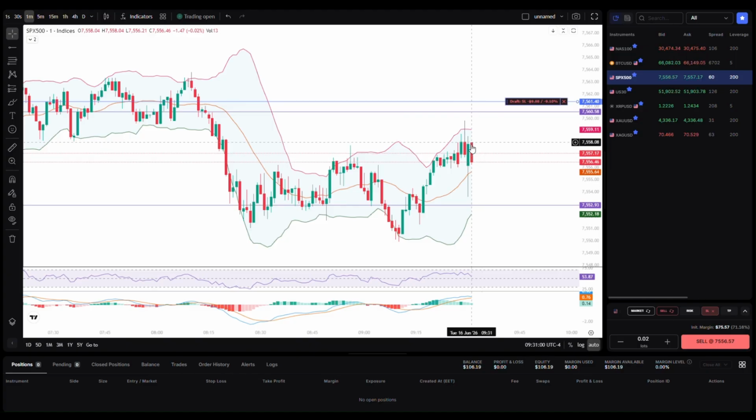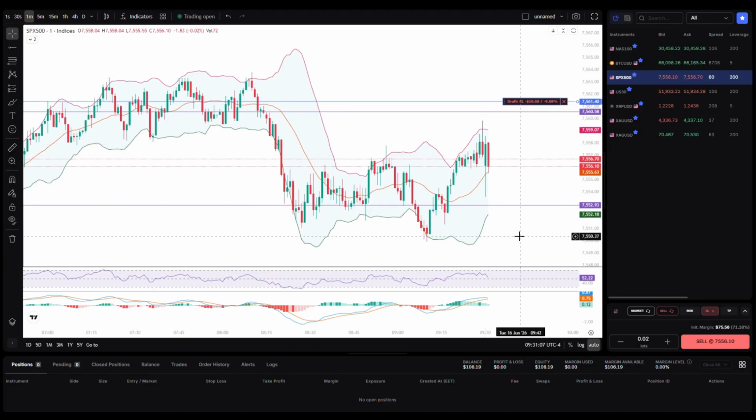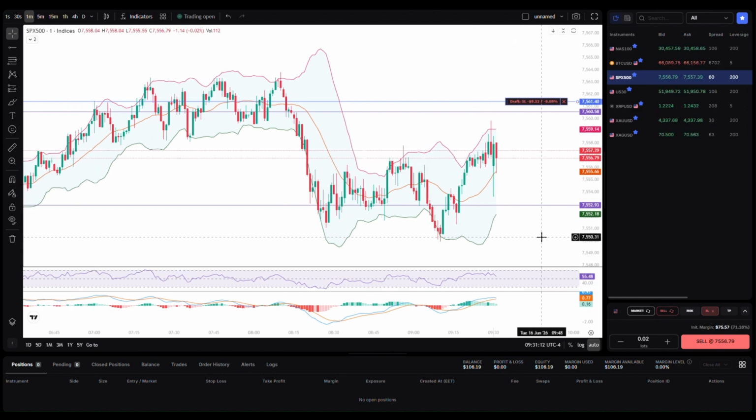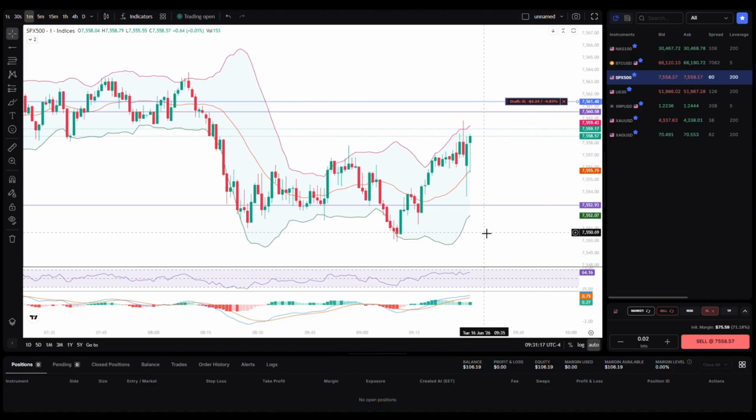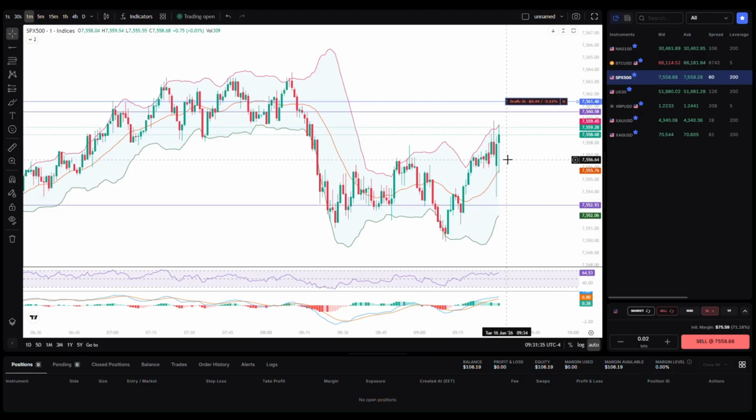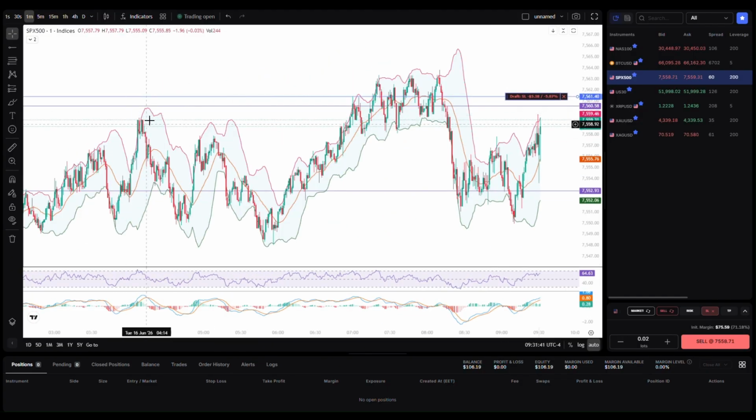Let's see. I need to go a little bit higher, but could potentially make my way all the way back down here again for a 6 to 7 point gain. So if it comes back down here for a 6-point gain, that would be $12 because we're going to be doing 0.02. So I'll be risking $6 to gain $12. So that's a 2-to-1 risk reward trade. It's an okay trade. Like now this area right here.